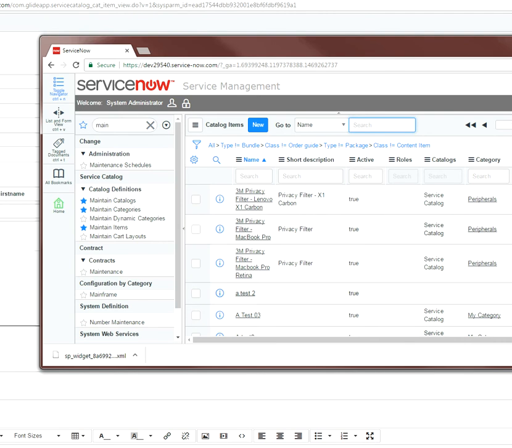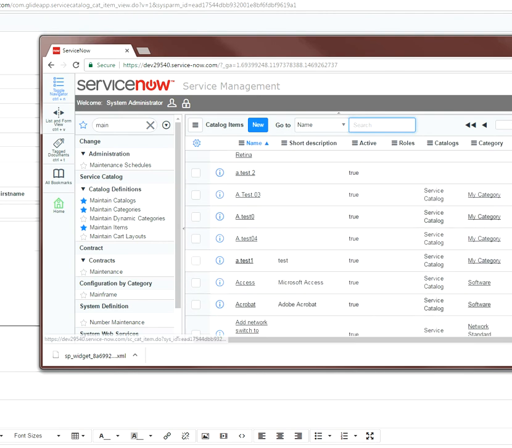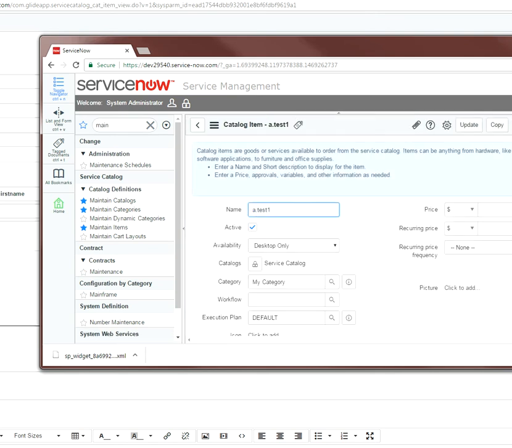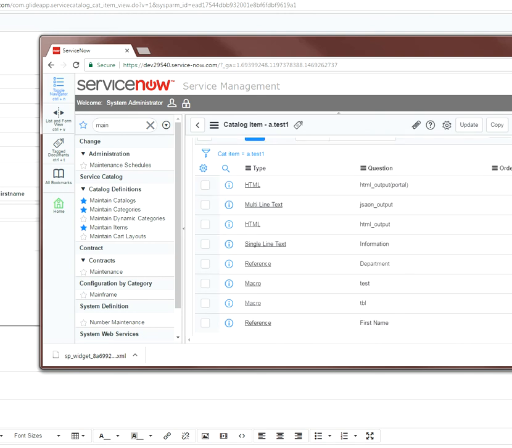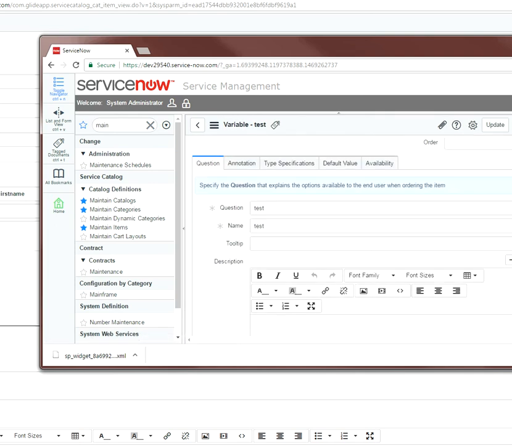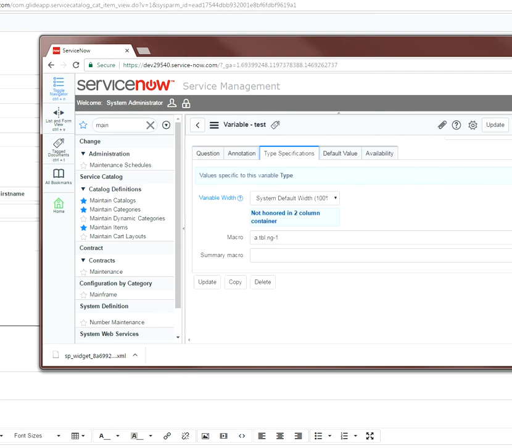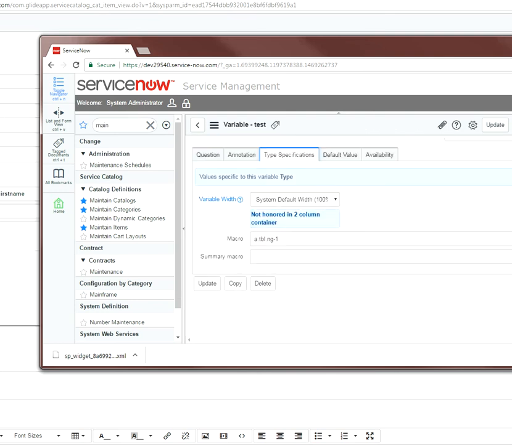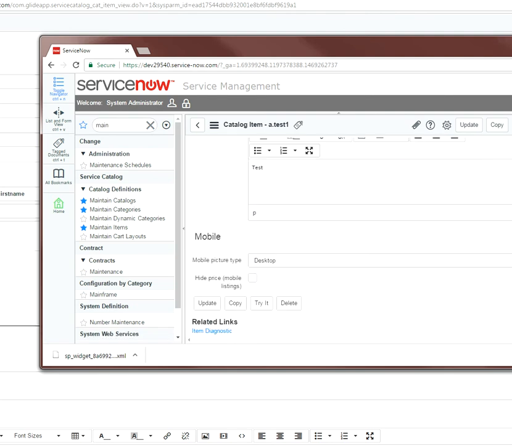The name of my widget is a table, something like that. If you go to the catalog item, there's a macro called test, and over here in the type specification, not this one. Forgot which macro I had selected. There must be another one.